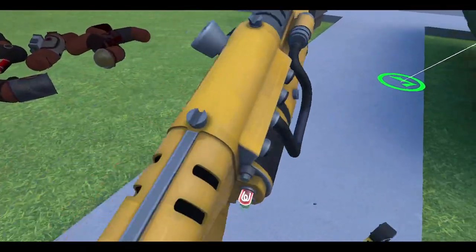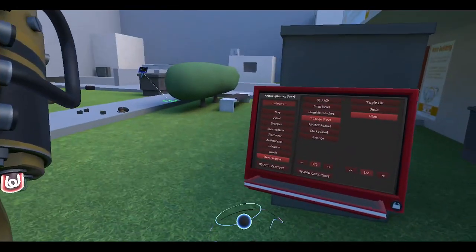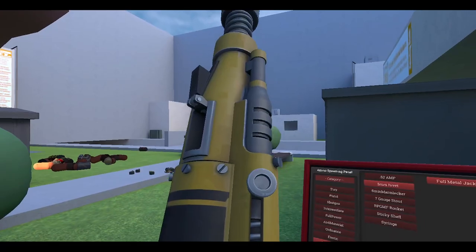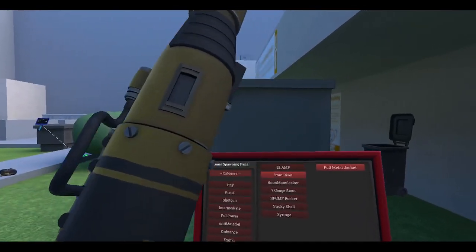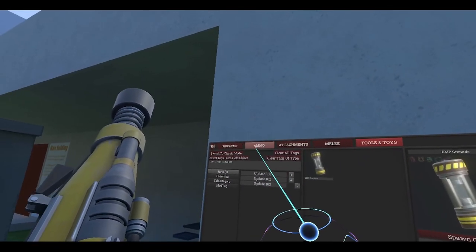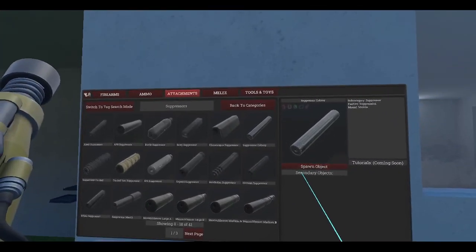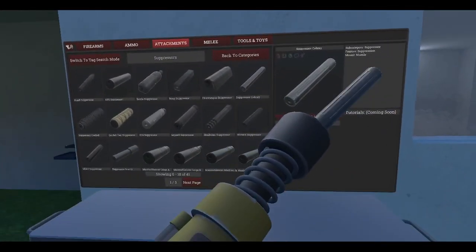I actually want to try something. Let me go to the spawner here. Oh, before I do, no other alternate ammo types yet. I think Anton said that he might be working on some, but we only have the 5mm rivets for the ammo for this thing. Let me just try to do something here. Classic mode attachments. I don't think we can add a suppressor to this thing. Probably not. Nope. But that's okay.